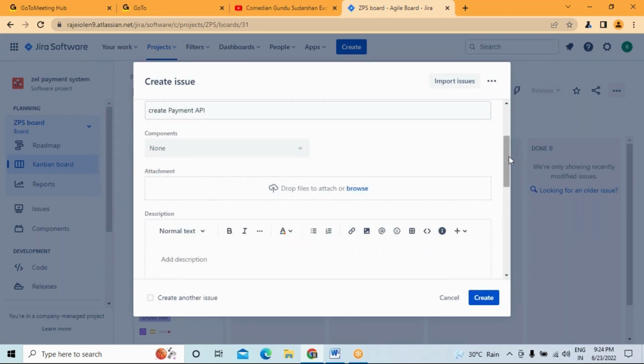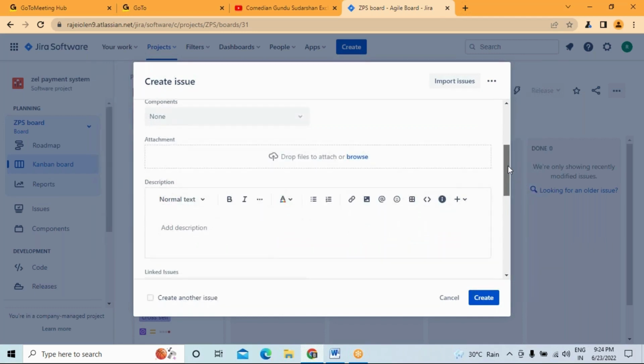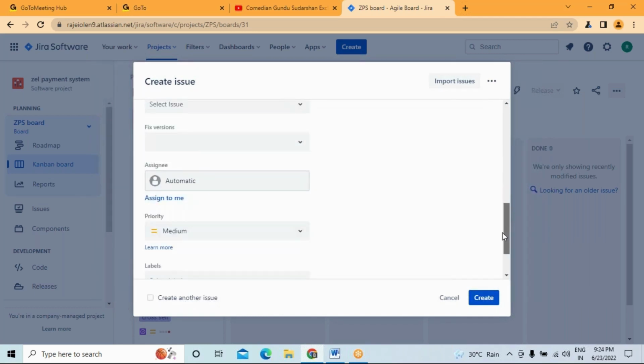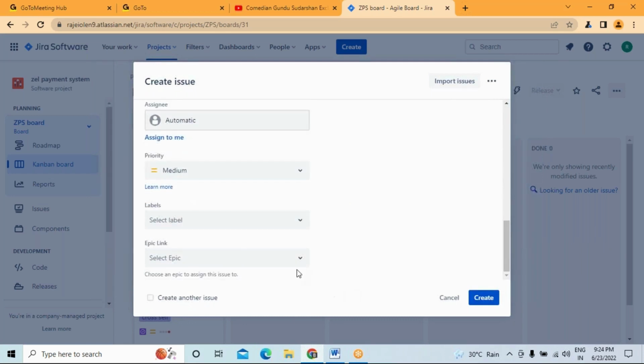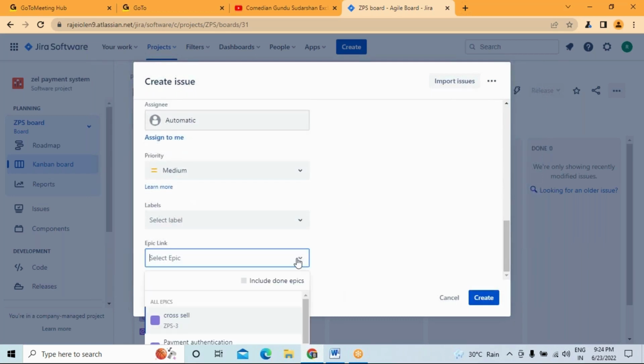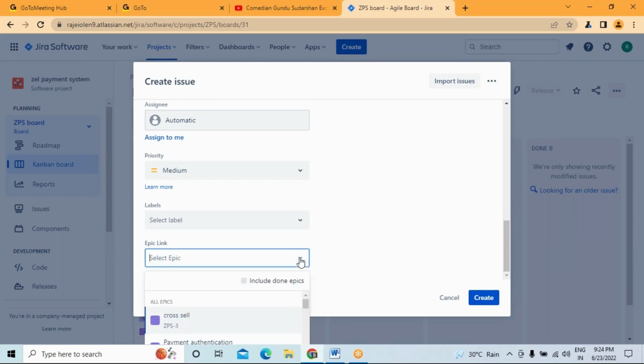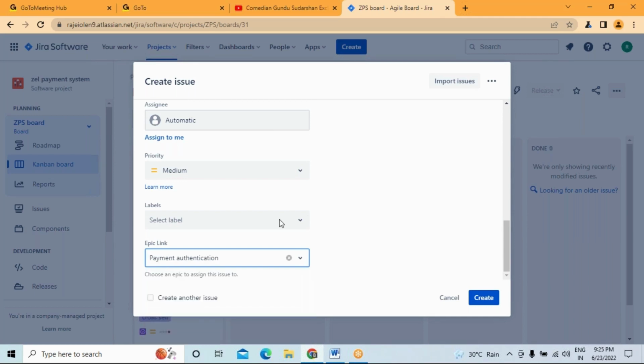If there are any attachments relevant to that, you can add them. Otherwise, keep it as it is. Now, in which epic will this fall into? Payment authentication.